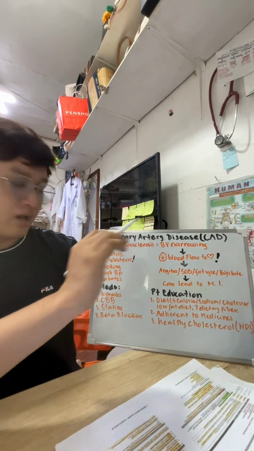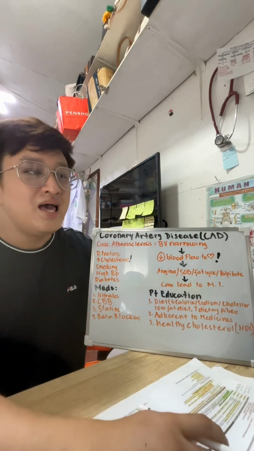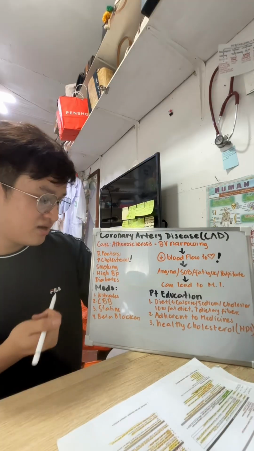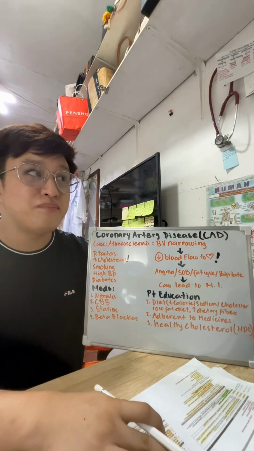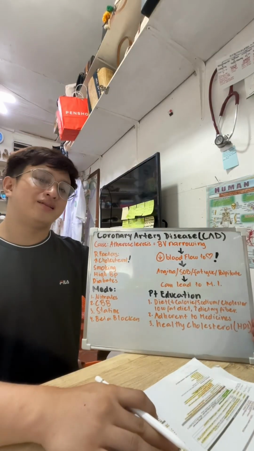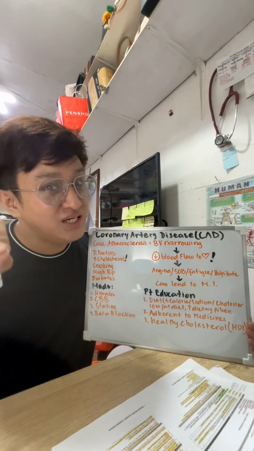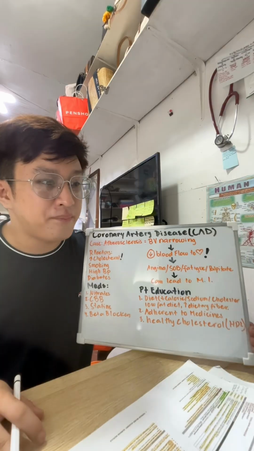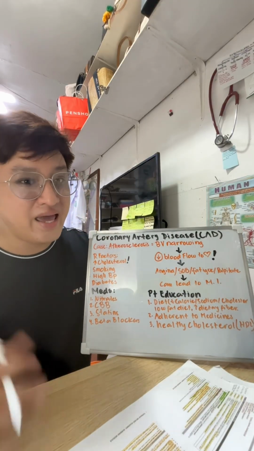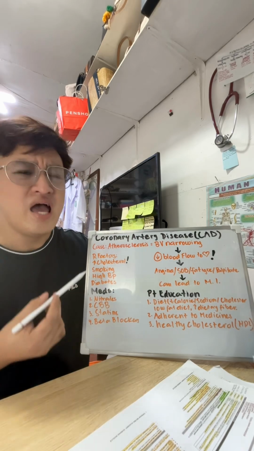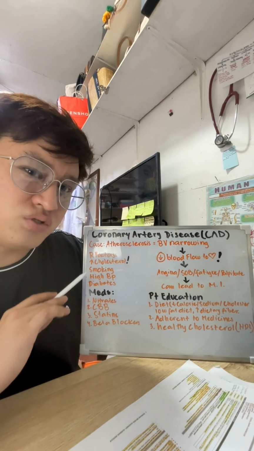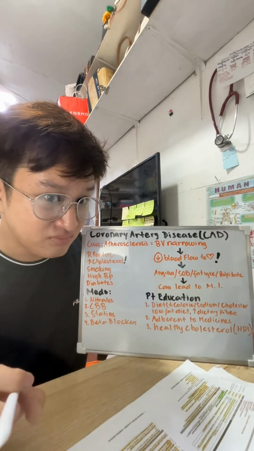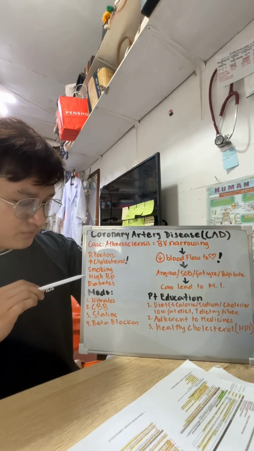Next, high BP. Of course, chronic hypertension damages your blood vessels, right? Diabetes. Now, why is diabetes included here? Diabetes has what we call AGE, advanced glycoprotein end products, that has damaging properties to your blood vessels in the long run. And that's why diabetes is written here. Now, as you can see here, most of these have damaging effects on your blood vessels, right? So it's important that they are written here.